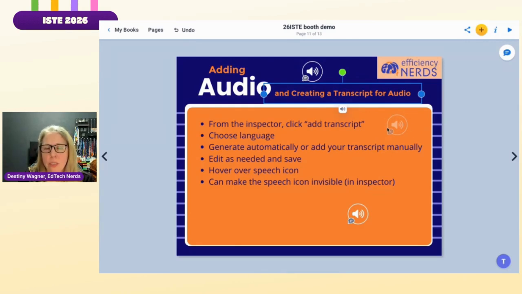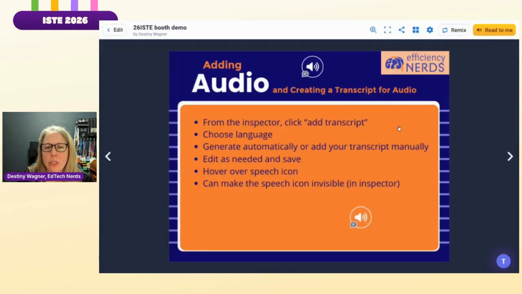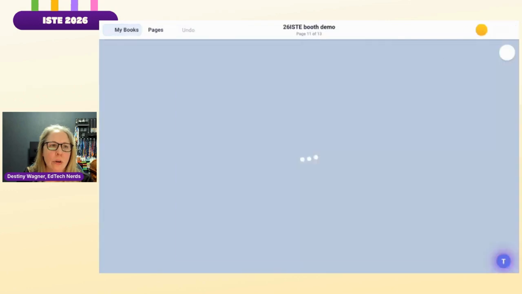So I don't know if you can see this one in the top orange corner here. If I go to that play my book button, notice that one disappears, but when I hover over it, it is there, but it is hidden, so you don't actually see that icon. If I do the one that I created today, again, that icon appears. I've got the transcript button. Hello, Cami and Book Creator family. I hope you're having a great day. So that lets you know that those audio files are available to you.